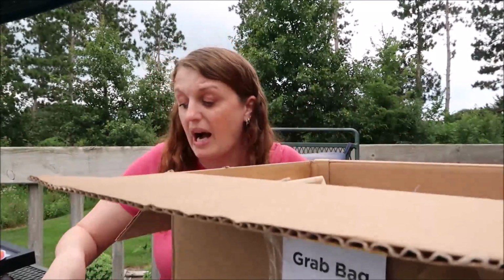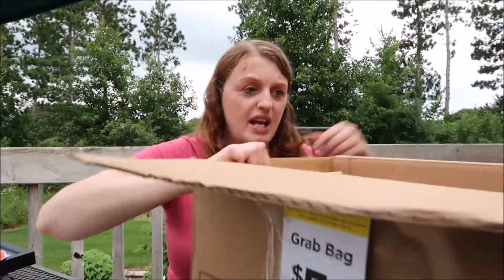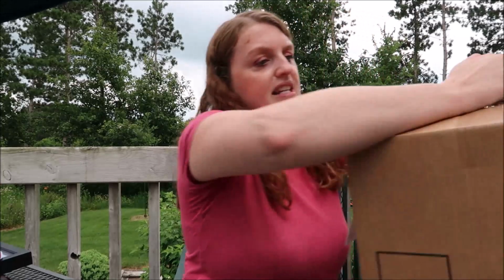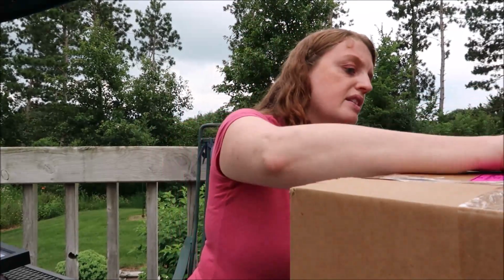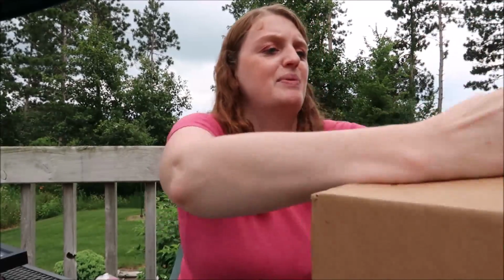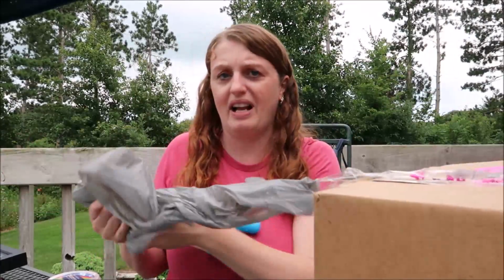So that was one box, you guys. I was actually pretty happy with that one box. I did buy bubbles. They had bubbles for like 60% off, and I just got them while we were at my mom's house, just so the kids could play with some bubbles. So that's what this bag is, the bubbles. These were 60% off, so I think I got them for like 40 cents.